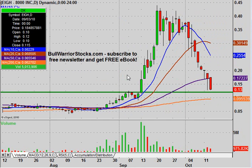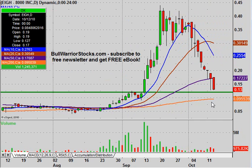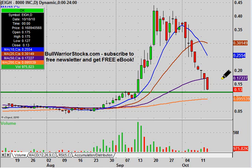But if it doesn't, then from a charting perspective, things are already going to be looking more rough than they already are. In terms of resistance levels, the key one right now is just trying to get back up above the 50-day simple moving average, which is valued at 17 cents right now. The other key level is this 20-cent area. It was a resistance here, then acted as a support, and a support momentarily here. So 17 cents and 20 cents are going to be the near-term resistance levels on any sort of bounce upwards.